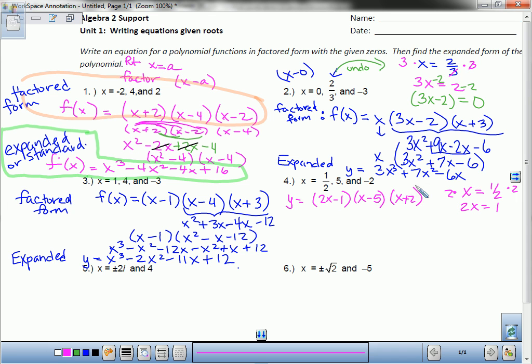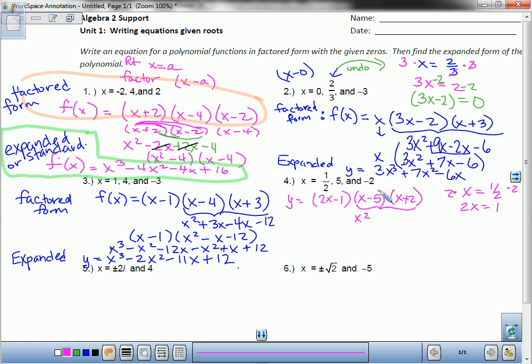Okay, now this one, it really doesn't matter the order that you multiply them in. You can pick 2 and do 2 first, and then distribute the 3rd. You might pick these 2, and then distribute this. You might pick these, it doesn't matter. There's nothing that really helps us out here. I'm going to pick these 2.